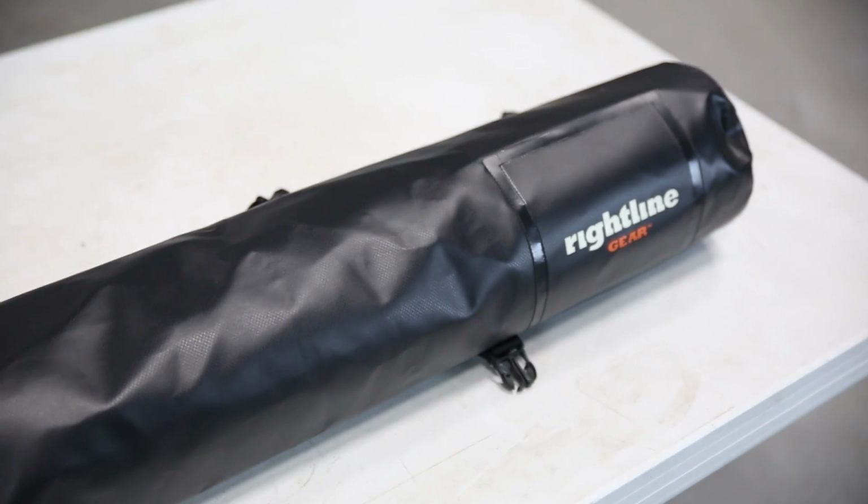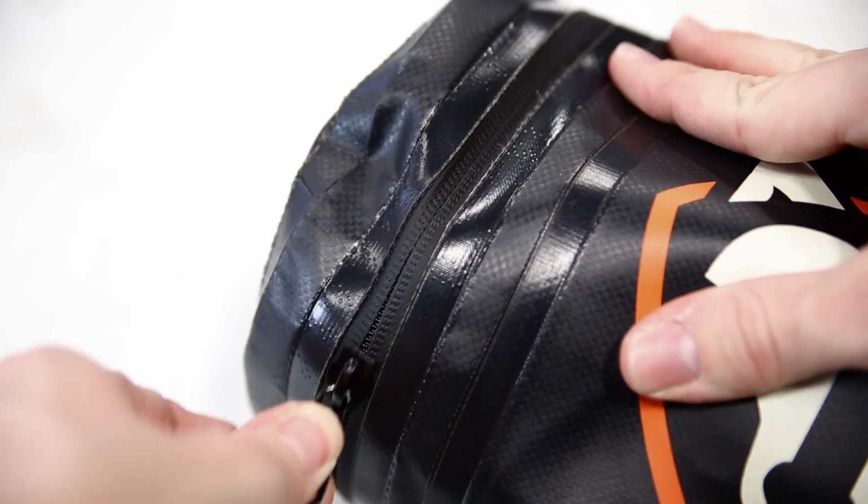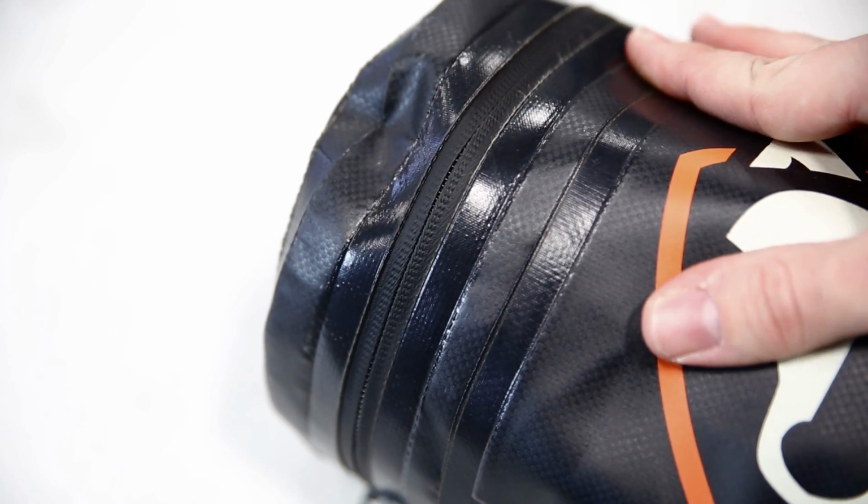A few of the other things I do want to note are some of the welded seams and the urethane coated zippers. Now these work together to keep moisture and water out of the cover to keep your windows safe from that weathering as well. Let's take a look at what's in the case.